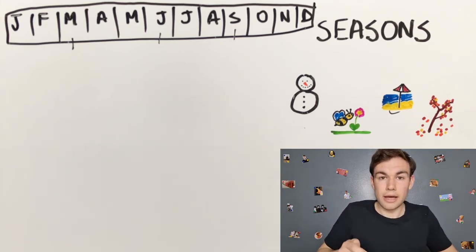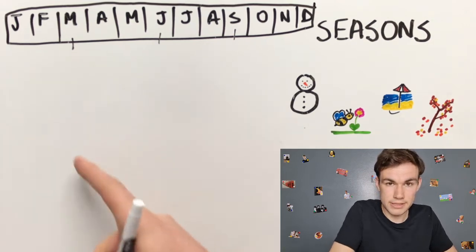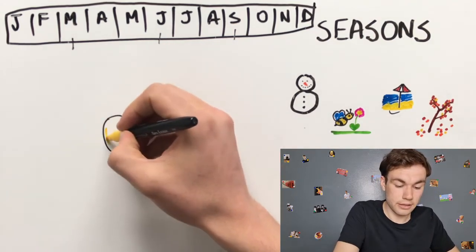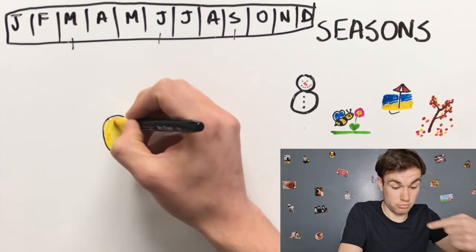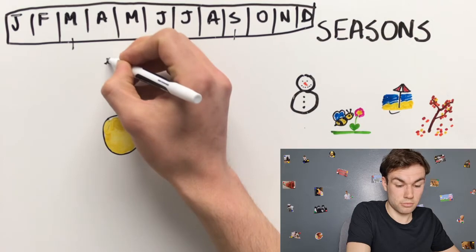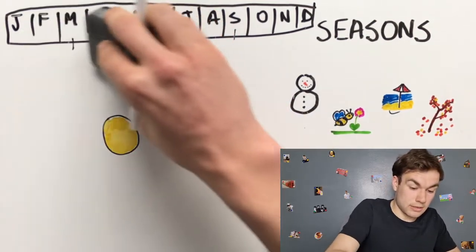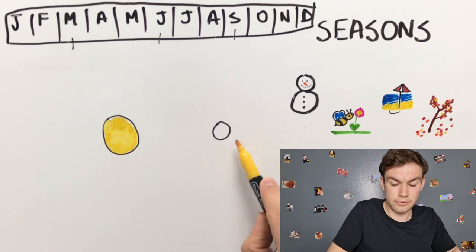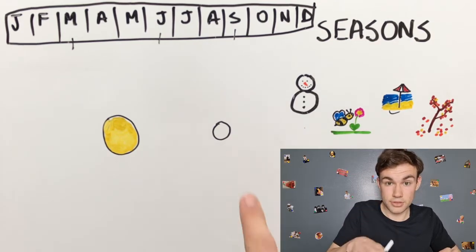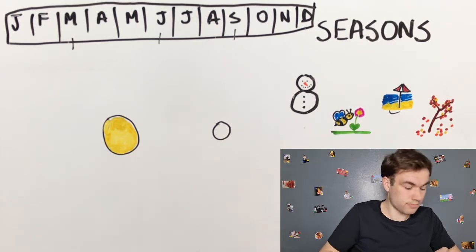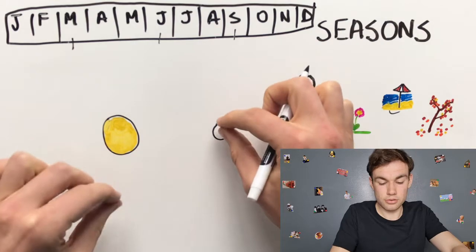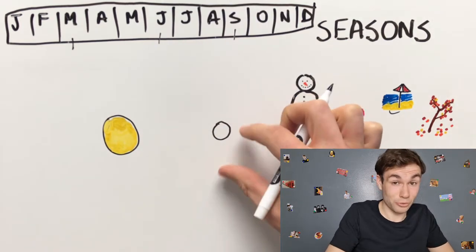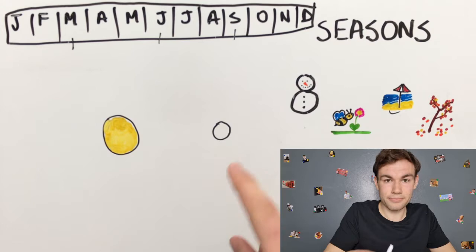Okay, I am going to draw a little representation here. So this is the sun, which I will colour in yellow. The sun, our star, and the earth. I will not colour in the earth because it is easier to see if I leave it uncoloured. It is not to scale. The sun should be huge and the earth should be really small, but this is easier to see like this.